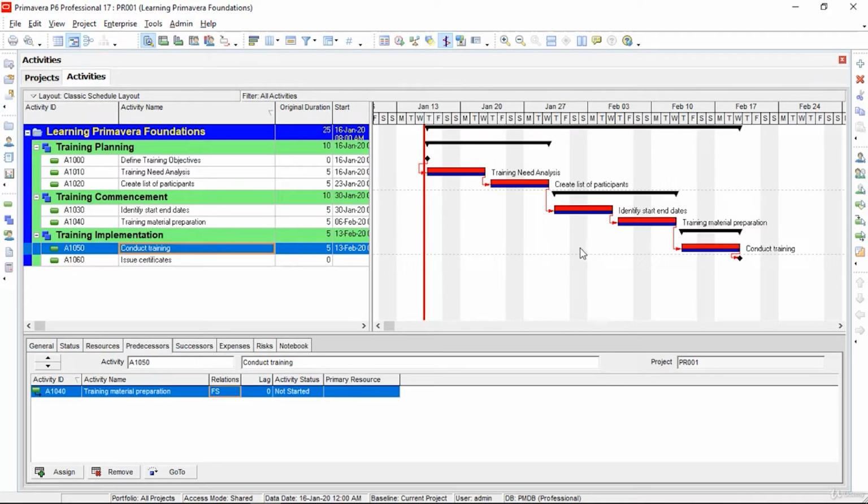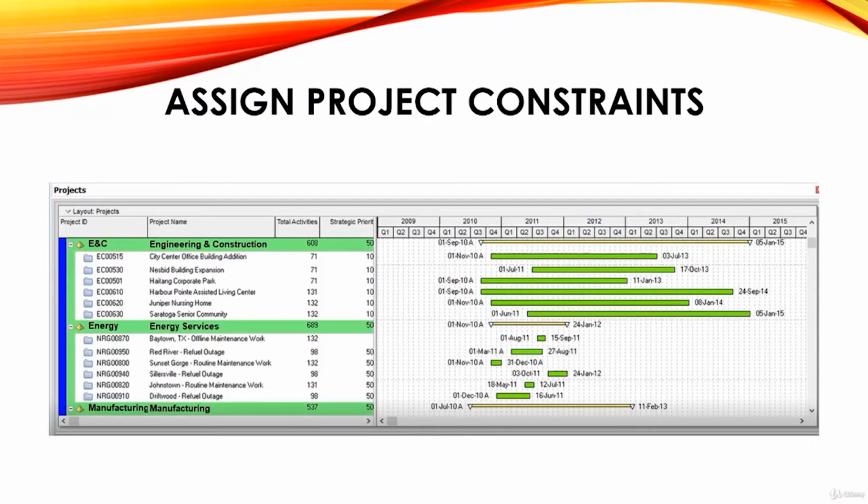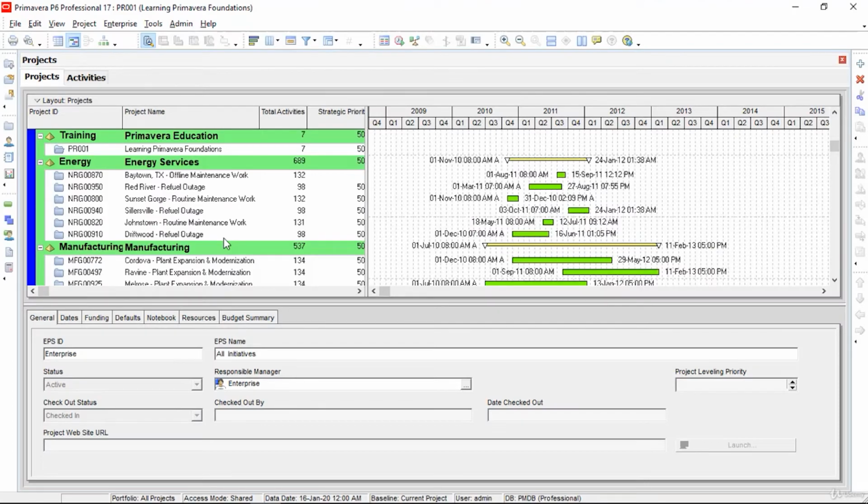This way, we can always create any type of relationship such as finish to start, finish to finish, start to start, or start to finish between our project activities. Generally, in Primavera, constraints are used to manipulate the start or finish time of the individual project or activities. We can say that a constraint is a factor that sets when an activity can start or when it can be finished. And each activity in Primavera P6 can have up to 2 constraints placed on it.